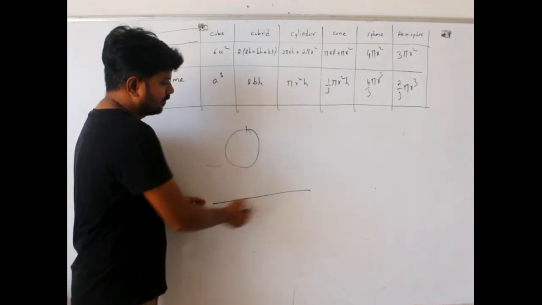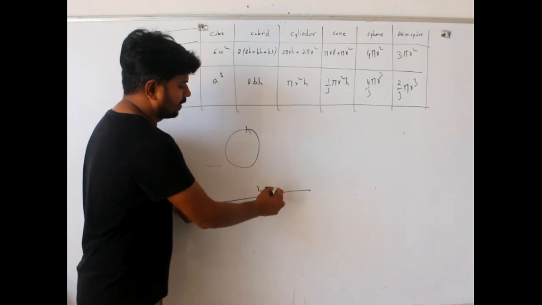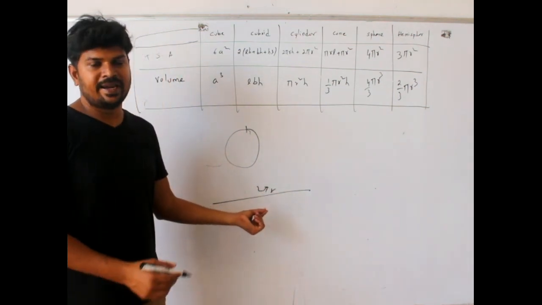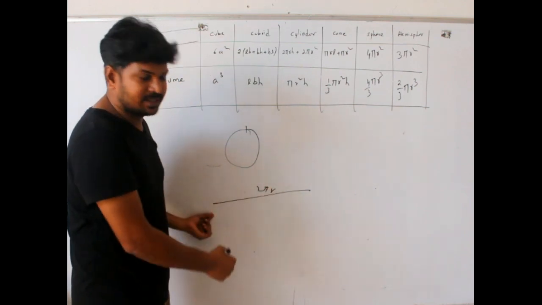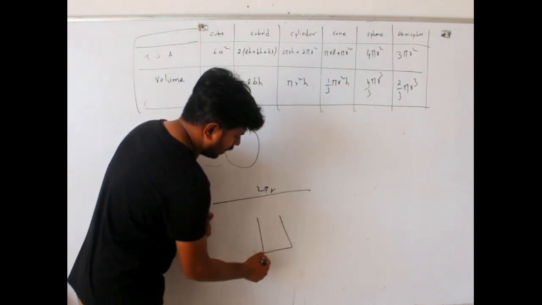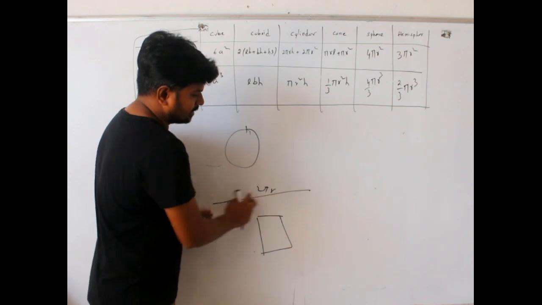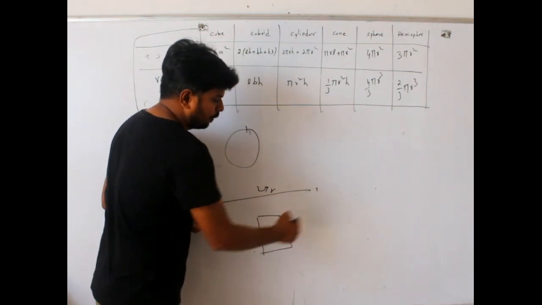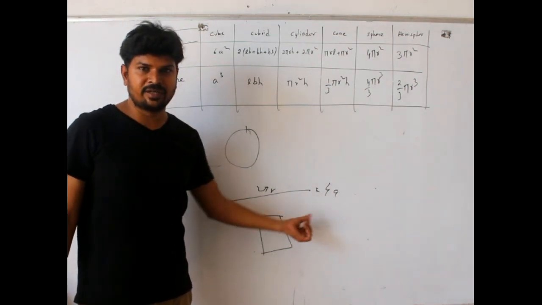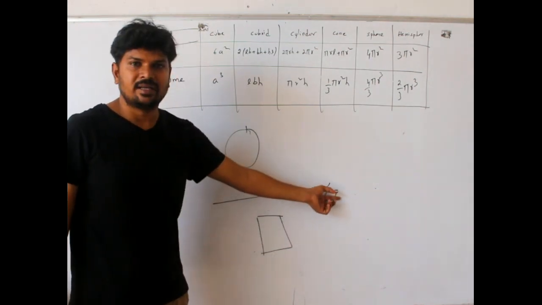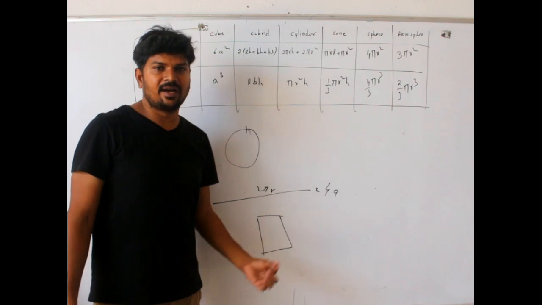And the length of this line is equal to 2 pi r, the perimeter of the circle. This is made again into a square. This length of wire is used to make a square. So the length of this one is equal to the perimeter of a square, that is equal to 4a. Then like this you can make an equation and find the value of a. With the help of a, you can find the area of the square.